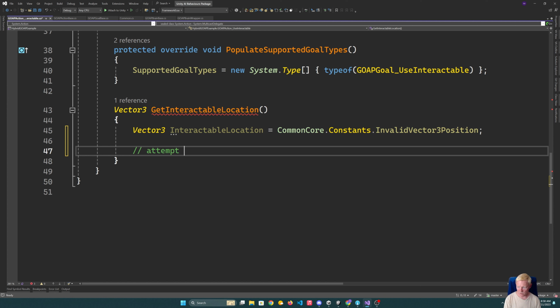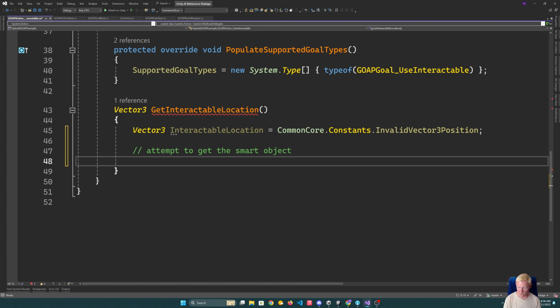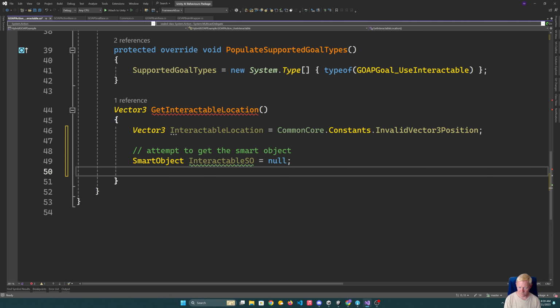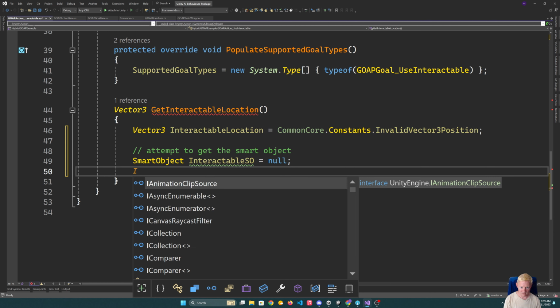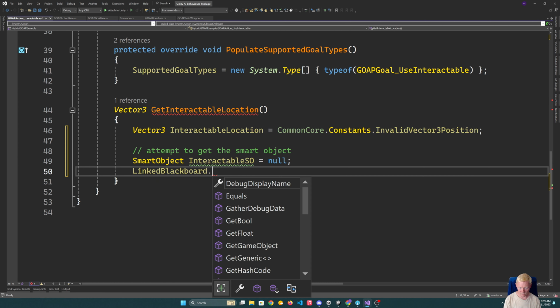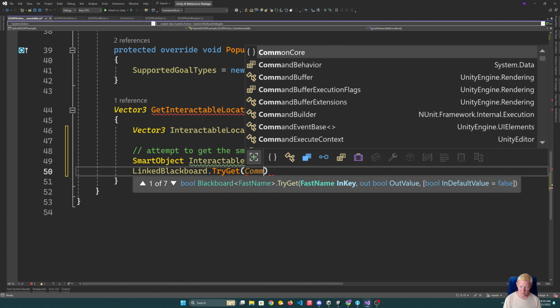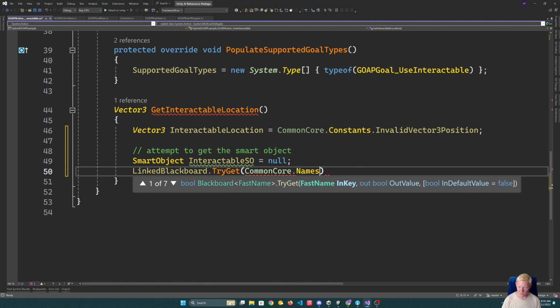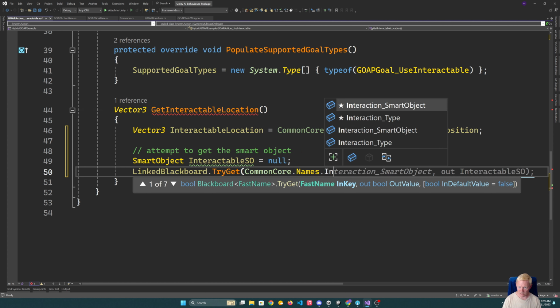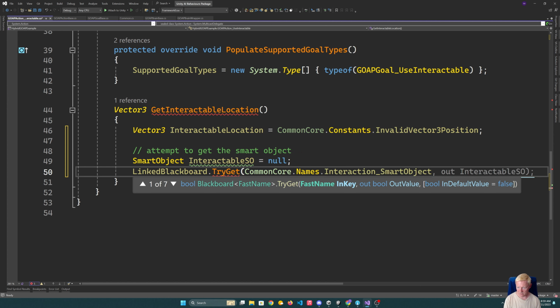So in this case, I'm going to attempt to get the smart object interaction, or the smart object. So the smart object interactable SO is going to default to null. Then on my linked Blackboard, I want to do a TryGet with Common Core names and interaction, and we want to get the smart object.